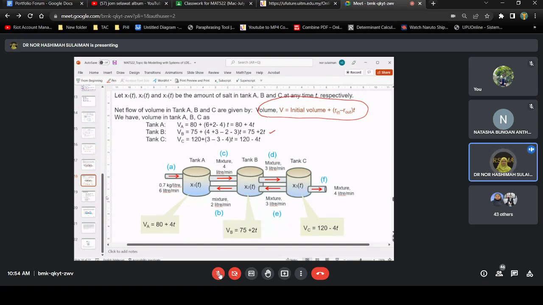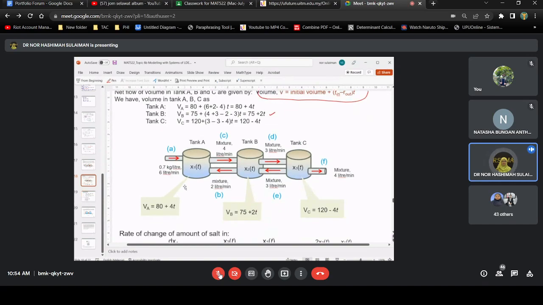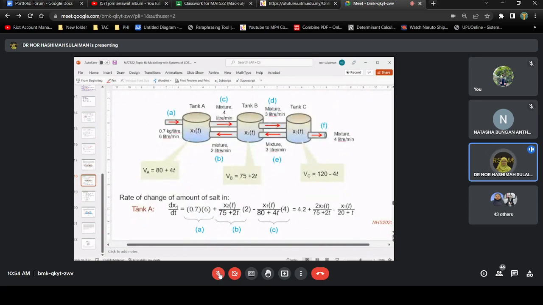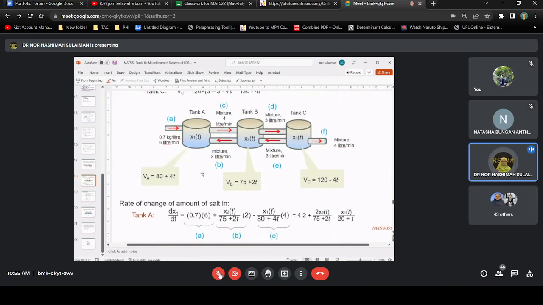So dah tahu dah dia punya volume. Okay, the respective volume. So what we do is we want to come up with the model, right? So now we look at the tank A punya situation. Tank A ni kita tahu kepekatan dia adalah 0.7 yang masuk A. Saya highlightkan masuk dulu, masuk A tambah B. So kita ada A tambah B, yang keluar adalah C. Tolakkan dengan C. So we have 0.7 multiplied by the rate which is 6. And then the concentration, okay, remember how do you calculate the concentration? The current amount of salt in tank A divided by the current volume. Okay, notice here that the current volume is no longer constant. Dia tak constant tetapi adalah a function in terms of T. Macam mana kita dapat benda ni? Yang tadi kita dah buat dah benda ni. Alright, so maknanya you have X.